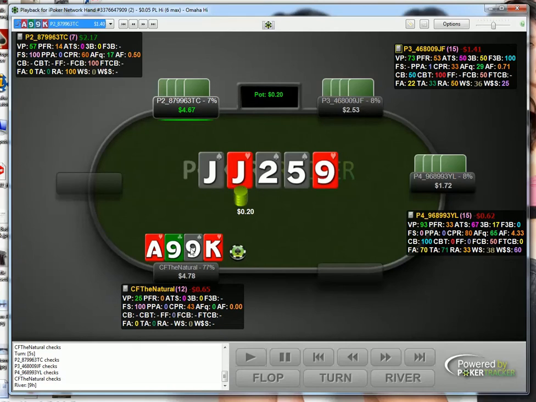it might seem unlikely. There's only one nine left in the deck, but this is Omaha. I lose to all of those. So I've got like the fifth nuts, believe it or not, because they could have quads. And then they can have jack two or jack five. Those both beat me. There's three hands that beat me. Or jack nine. So that's four hands that beat me. I had the fifth nuts with a full house.